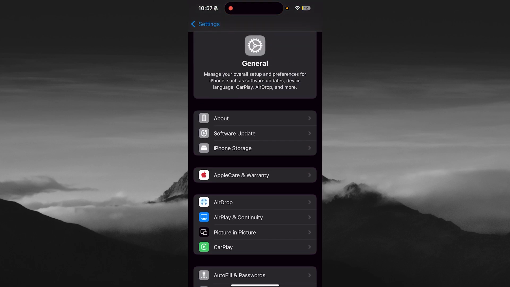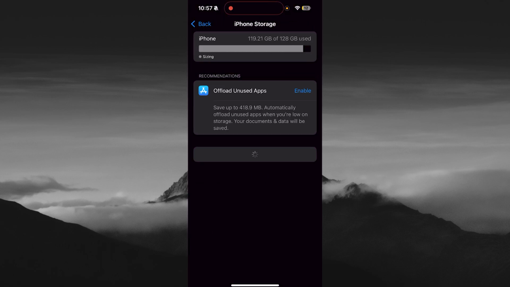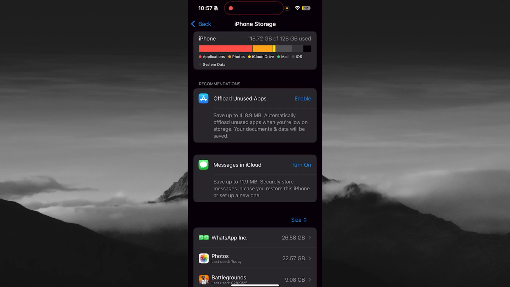Once you find that, you have to click on it, and now you can see how much of the data is being used by which applications, like if it's photos or videos or anything. And you can see for me I have around 10 GBs of free space. So that's how you can easily check how much free space is left on your iPhone.